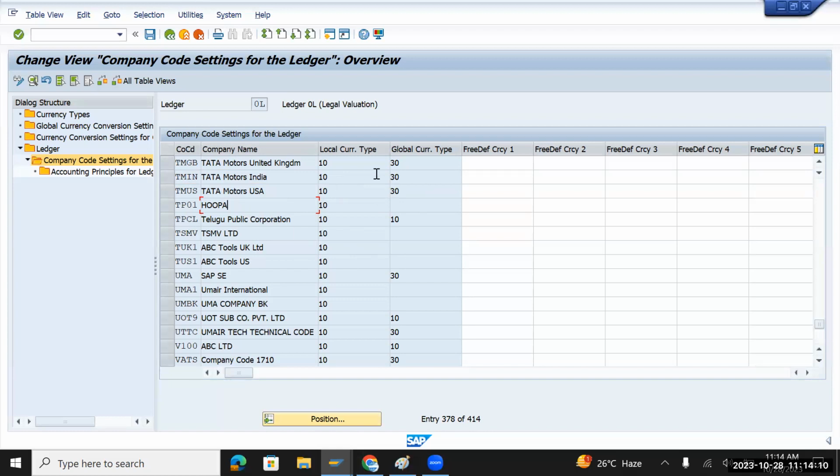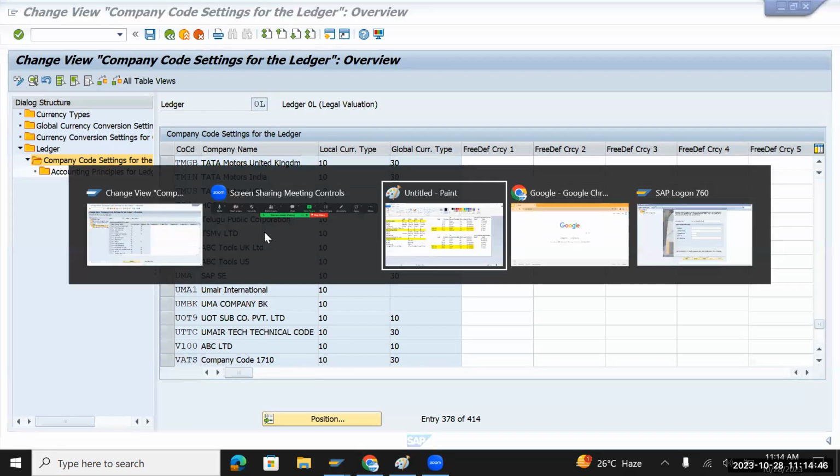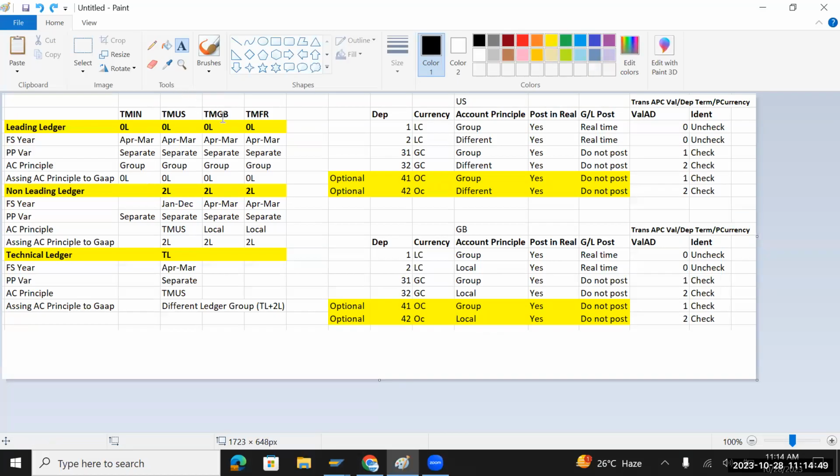So you have to be very sure about it. If you want, you can take expertise help from your colleagues who have already worked on this, or you can take your senior's help and understand this one. So never ever make any small mistakes in the configuration here. This is very critical, so do this configuration of ledger, company code, and accounting principle properly. So I will just go through an Excel, what we have done and what we are going to do so far.